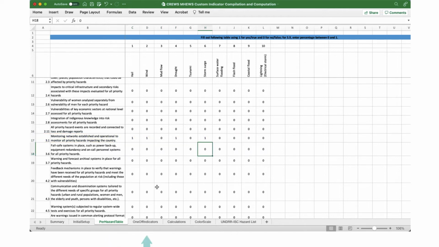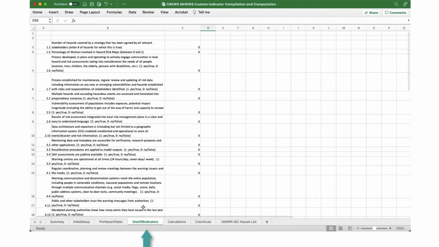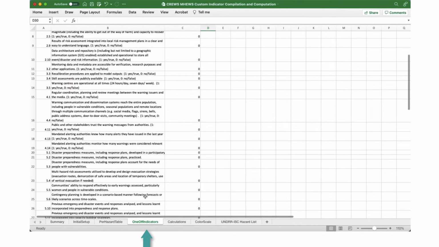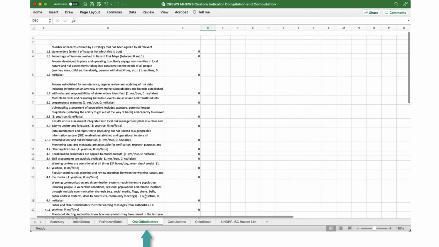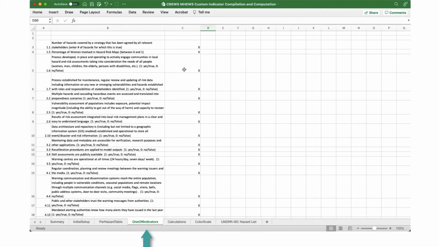The next tab, One-Off Indicators, is for the 28 predefined custom indicators that calculate scores using true-false data, not disaggregated by hazard type. For example, for this indicator 1.1, on number of hazards covered by a strategy agreed by all relevant stakeholders, consider how many hazards this is applicable for.